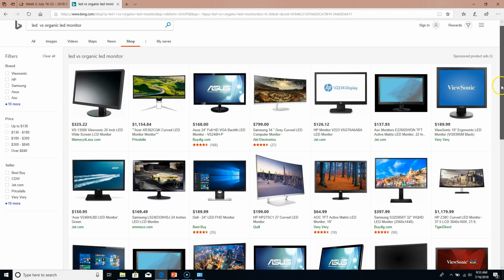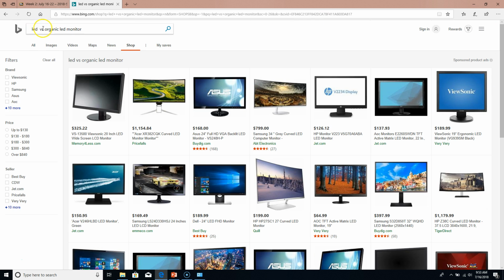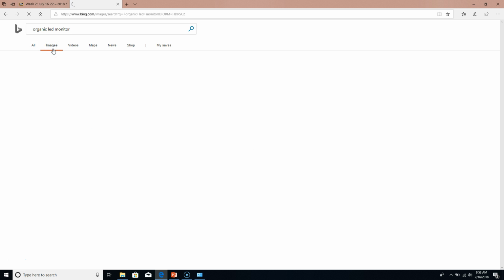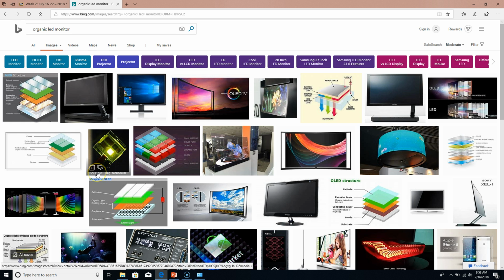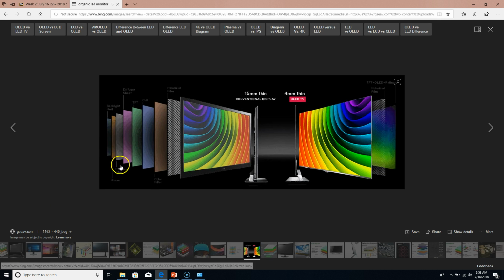They have a newer one now that is called organic LED. Here we go. This is organic LED. You compare this to a conventional display. The conventional one is bigger and thicker than the OLED. OLED is very thin, okay, 4 millimeters. They have so many different layers for the regular LED.